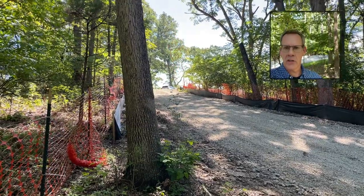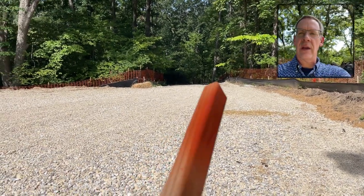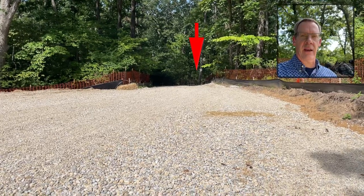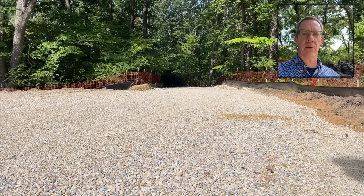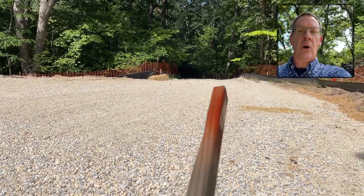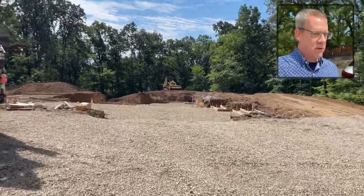Some hub foundation markers so that the foundation can be exactly where it's supposed to be. A few minutes ago, we started down by the driveway apron, about 15 feet below us and way down the hill. We found the front property stake. From there, they will set up a transit and they are looking to put some foundation hubs up here closer to the job site. They'll take a straight shot from down here — you've probably seen the tall poles — and they will take straight site-to-site distance and come up here to the job site.